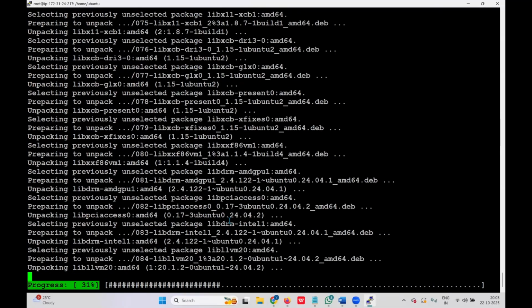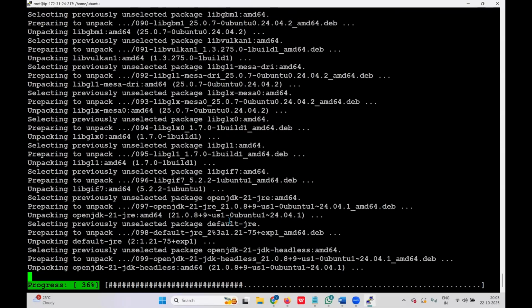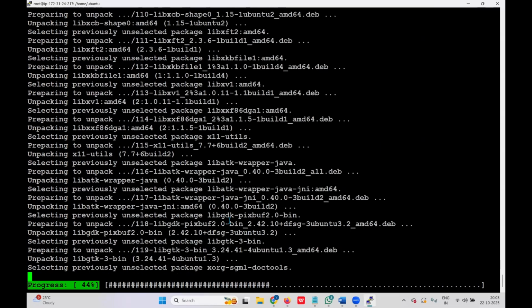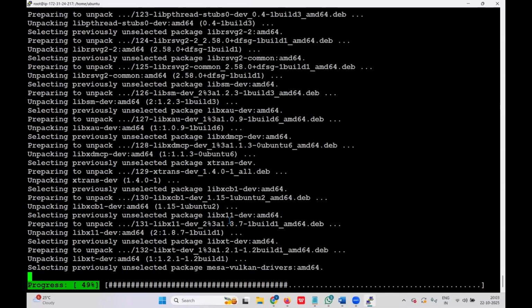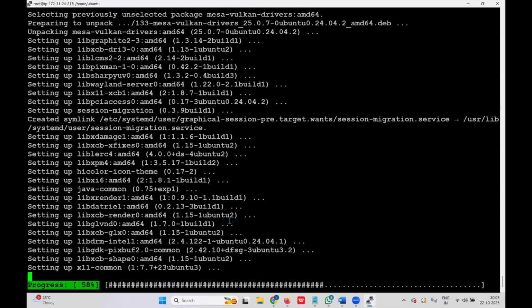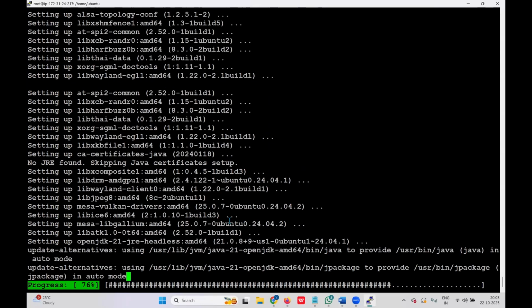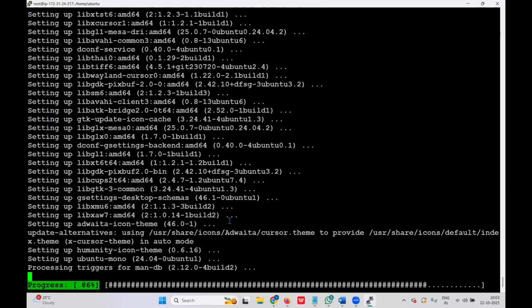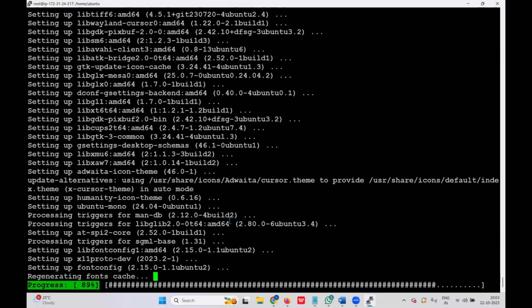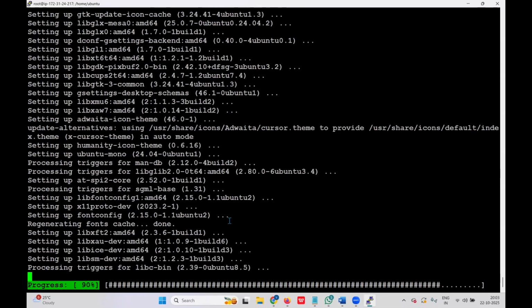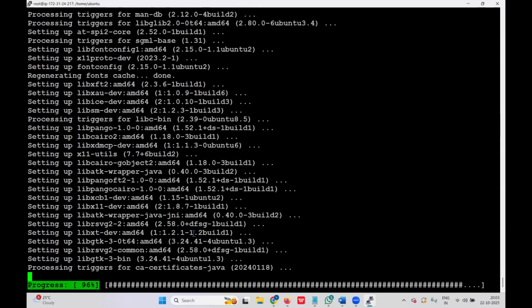As of now, I'm installing the latest version of the JDK by choosing the default JDK installation in my Ubuntu machine. Yeah, 96% is completed.